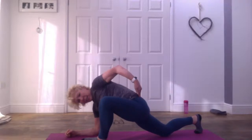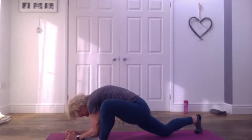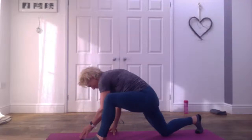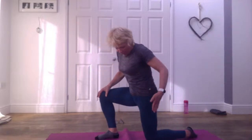Now, open up on this little toe here and push that knee out a bit. So you're going to stretch in the hip flexor here. Open that. That's it. Hold it for 10, 9, 8, 7, 6, 5, 4, 3, 2, 1. Come up. Change legs and take the right leg forward now. And you're on a perfectly right angle position. Tilt the pelvis, push forwards a bit.